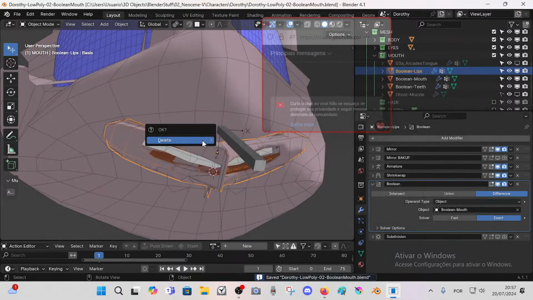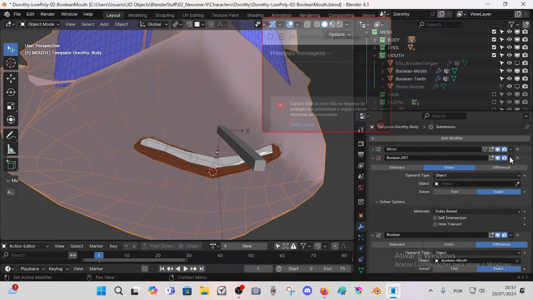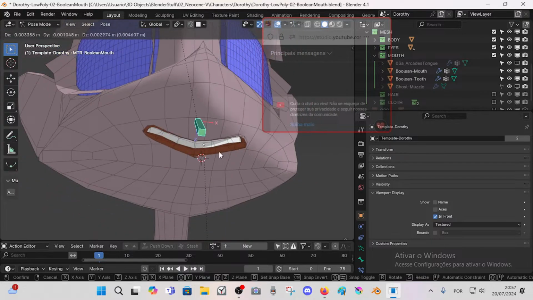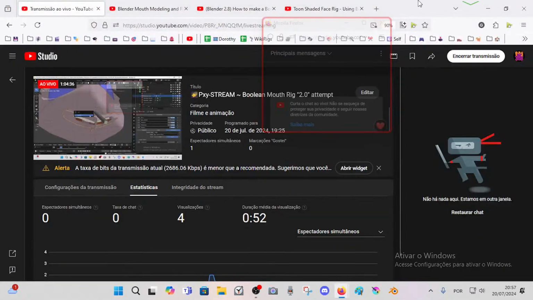So probably the problem is this object, so I'm going to delete that, it's too many interactions, and here this doesn't exist anymore. So I think it was good until here, so let's save here and open it again.